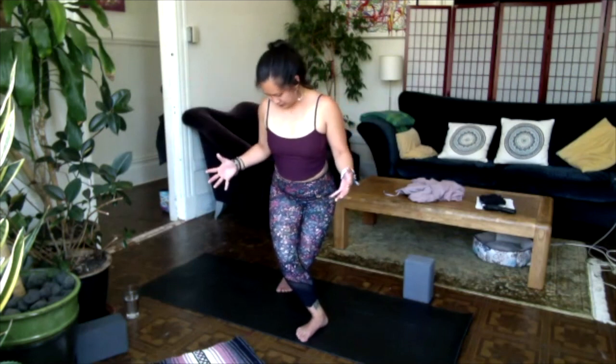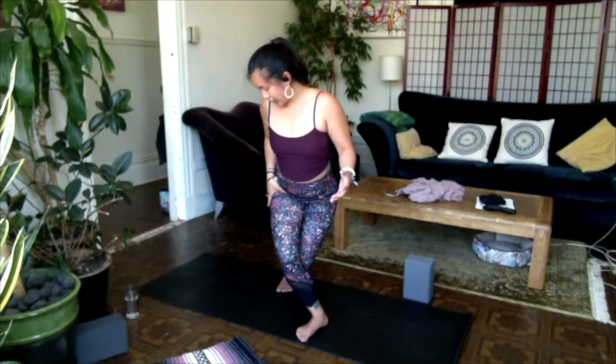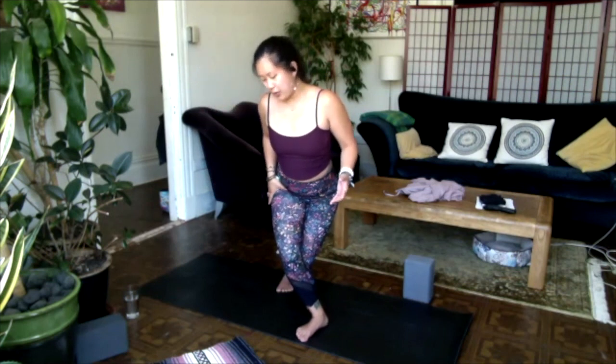Once here, I want you to drop this seat down really, really low. So you really have to bend your knees, hug the outer hips. As you do this, take your right hand, the right thumb in towards the right hip crease once more. Drive the flesh down towards the mat. Lengthen the left arm all the way up.